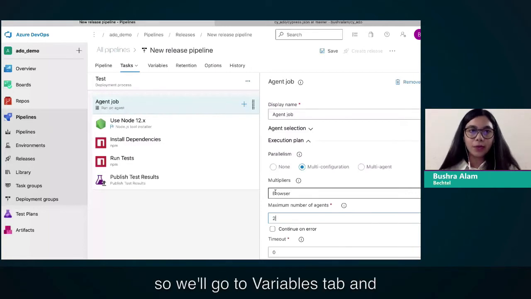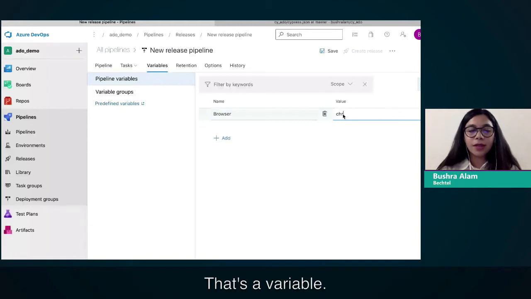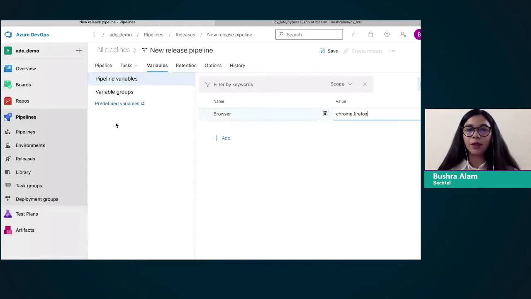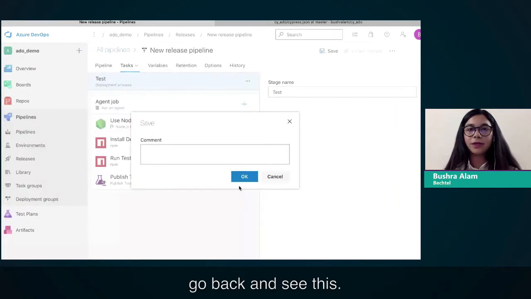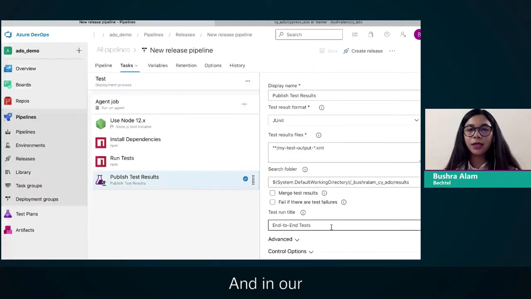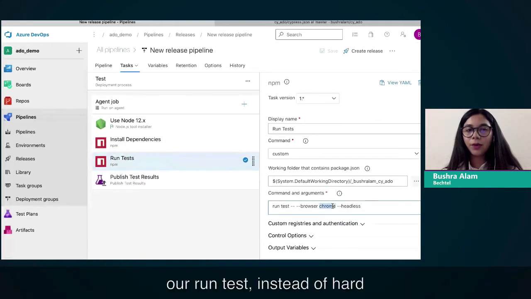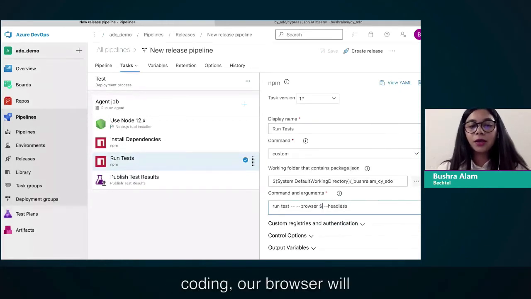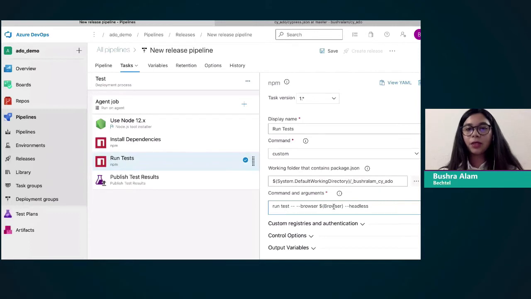Now we'll create this variable. So we'll go to the variables tab and we'll add it as a pipeline variable. That's our variable, and the value would be Chrome, Firefox. Okay, let's go back. We'll save this. And in our run test, instead of hard coding our browser, we'll provide the multiplier.